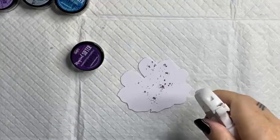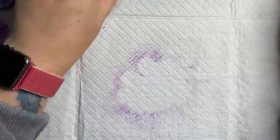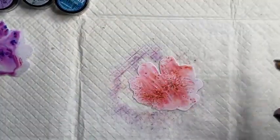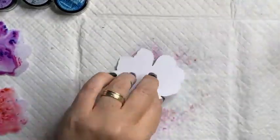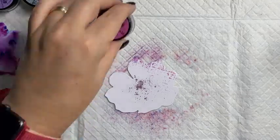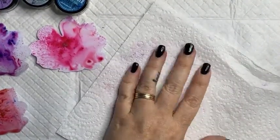Parrotfish Purple — and I'm just going to pop it aside without activating it very much, so you can see all those pigments are not coming together too much. The more water you add, the more the pigments come together to give a solid color. With just a few sprays you get that blotchy, splotchy, freckled look that we love. Let's soak up some of that excess with paper towel.